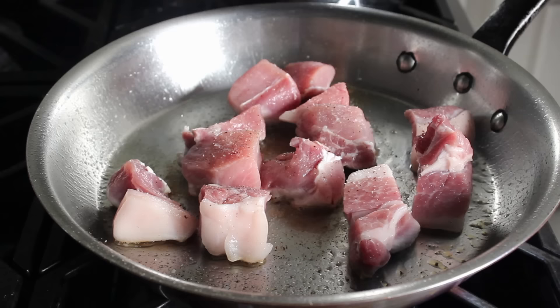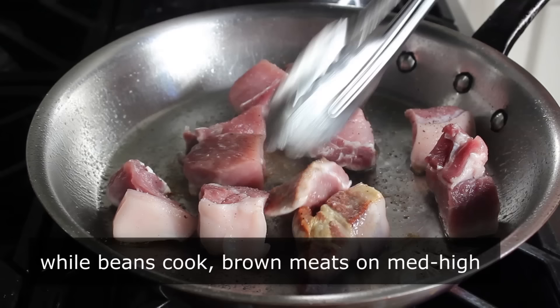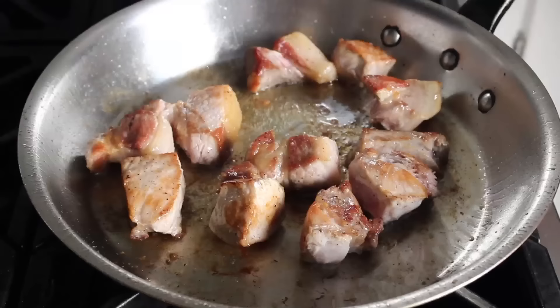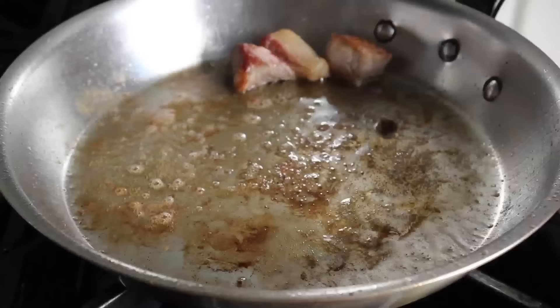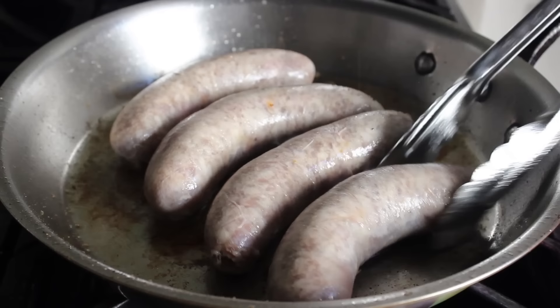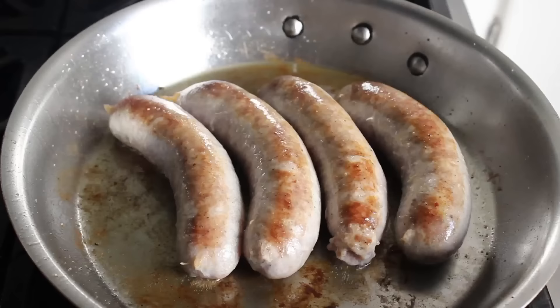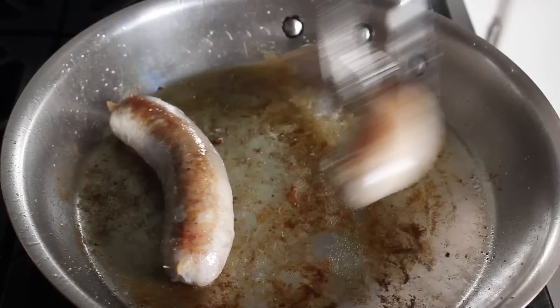First, we'll brown up any of the fresh pork we're going to use, over medium high heat in a skillet with a little bit of vegetable oil. I did season that with salt and pepper. So we will cut our fresh pork up in chunks and brown it up nicely. Once that's been accomplished, we'll remove that to a bowl and go ahead and brown the sausage in the exact same pan. I'm using a Toulouse sausage, which is a famous French variety that features pork, garlic, and wine. Once our fresh meats are browned, we will move on to the critical breadcrumb topping.